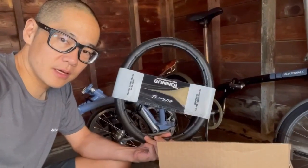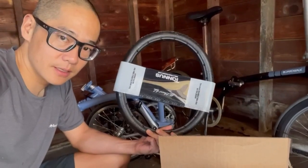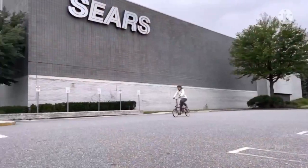Tires came for the Brompton pink bike that we were going to put on hopefully today, but they sent us the wrong size.